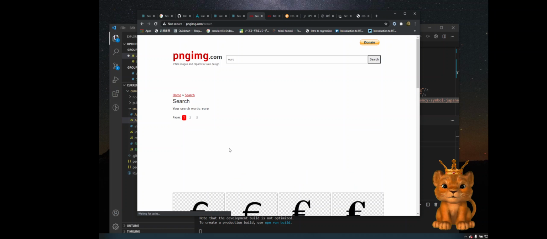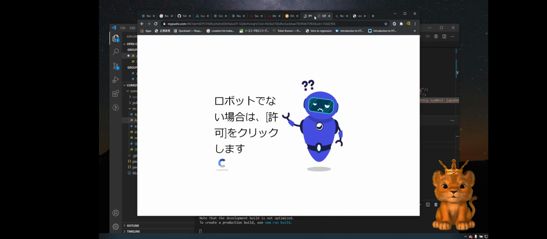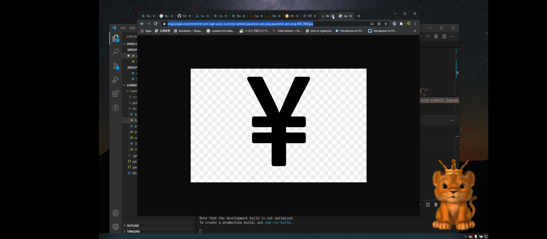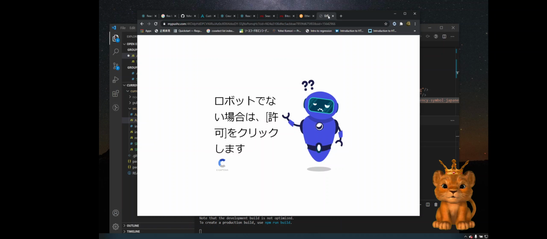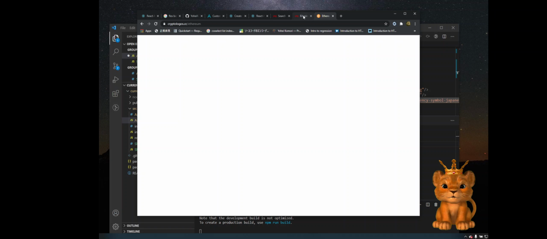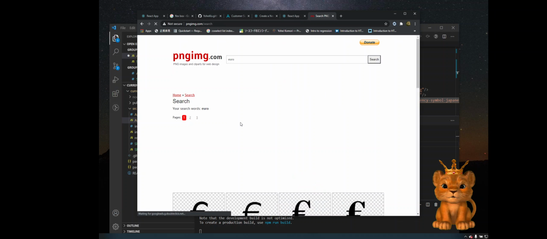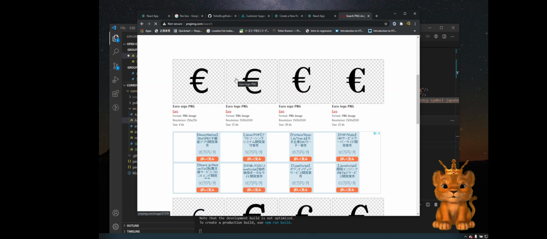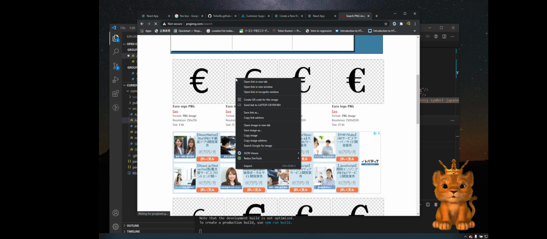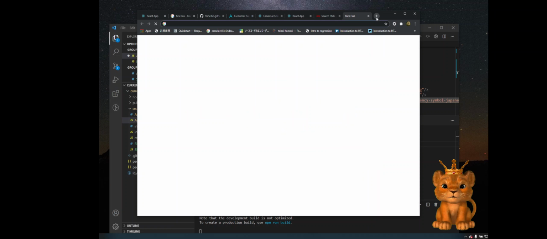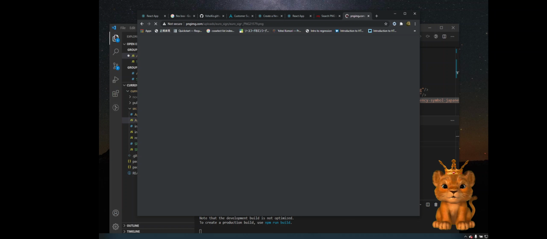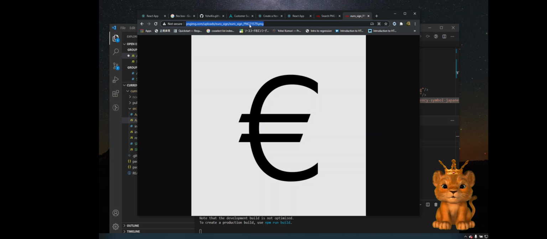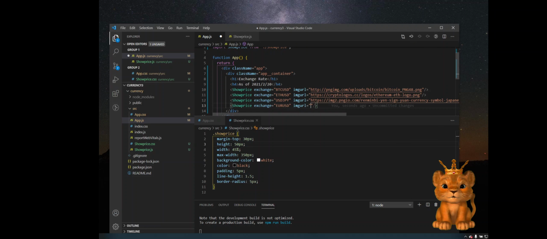So let me close these yen images because I don't use them anymore. I want to pick this one. Copy image address in a new tab and make sure it is a PNG file. And yes, it is. Copy the address and paste it here. Okay, now I have four images here.